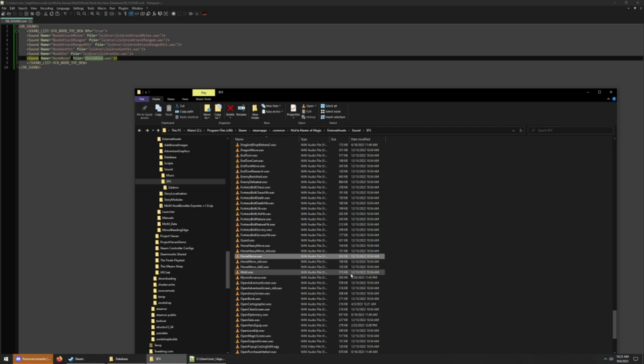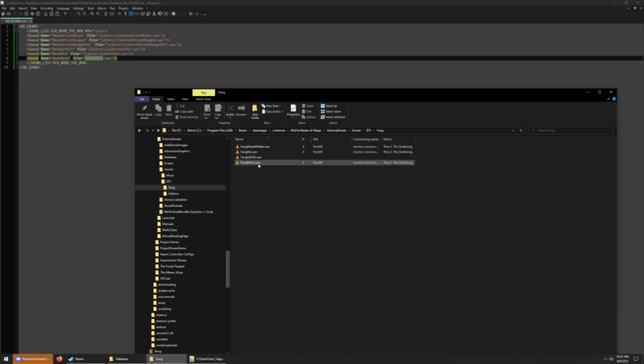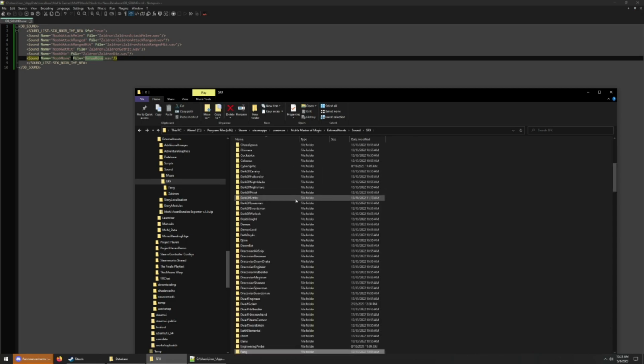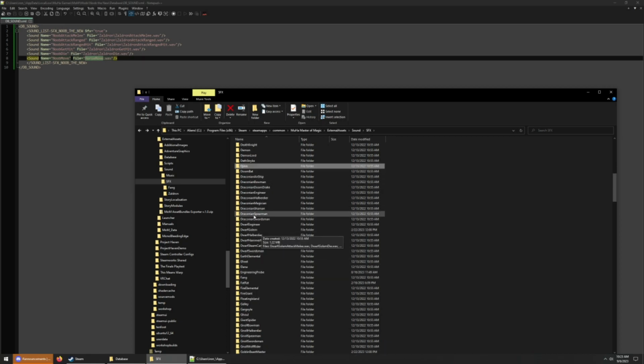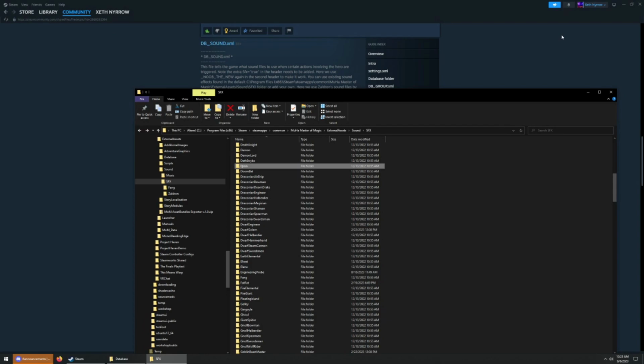But then sometimes you have, for example, Fang has his own move because he's flying on a dragon. So it doesn't sound like a horse. But you could use anything. You could make your hero sound like a djinn. You could make it sound like a unicorn. That's whatever you want for sounds. So there's a lot of creativity, but otherwise it's pretty simple once you kind of get used to it. So that's it for that one.